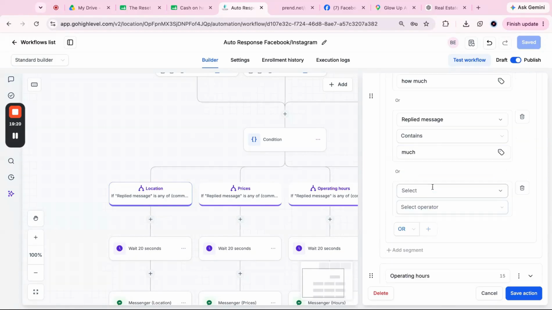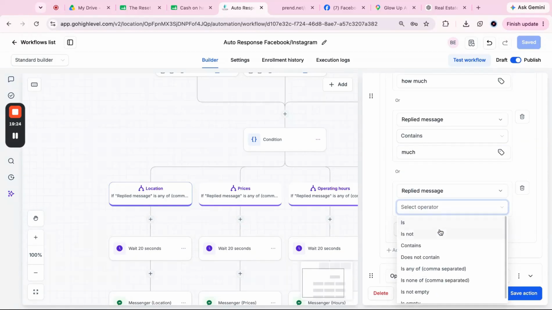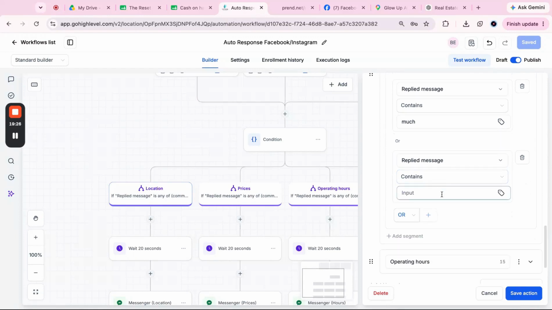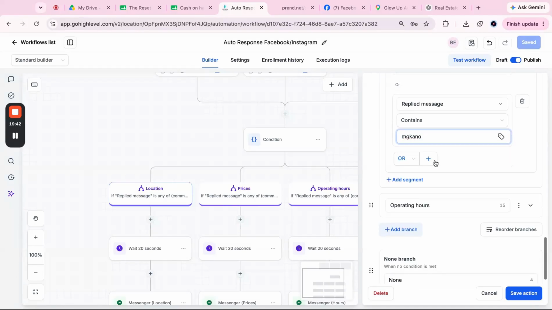Let's add again. That's just how life is. We need to add again. Contains. How much? This is how much. Someone may make a spelling mistake. Then another or.